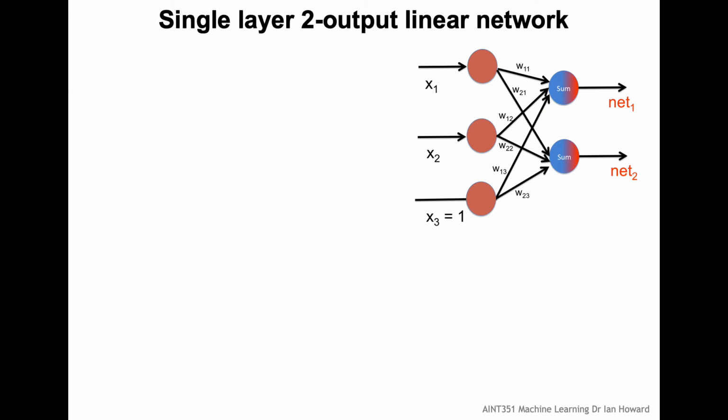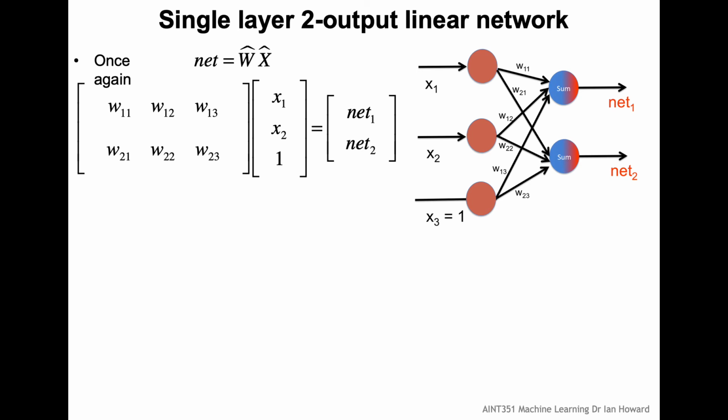Let's now think about what happens if we've got two outputs on our linear network. What's this going to change? Well, actually not much, except the size of the vectors. In fact, it's going to change the size of the weight matrix, because effectively we've got two outputs. So now we've got net equals w hat x hat. The x data, this is a single value again, is going to be the same. In this case, it's just one vector we're giving it, which is 2 dimensions of data, and we've appended it with a 1.